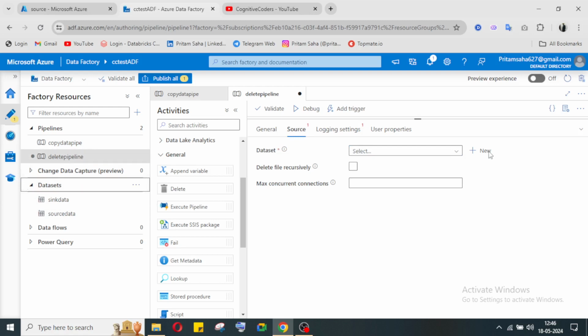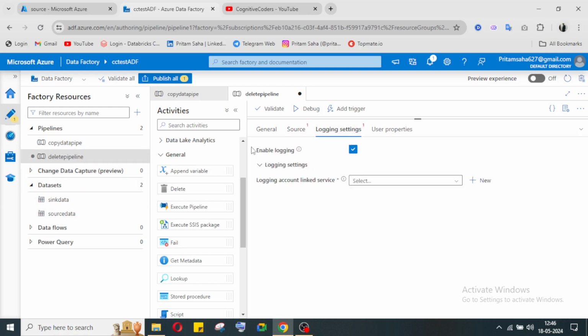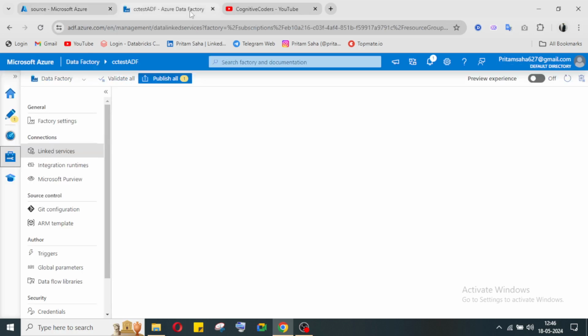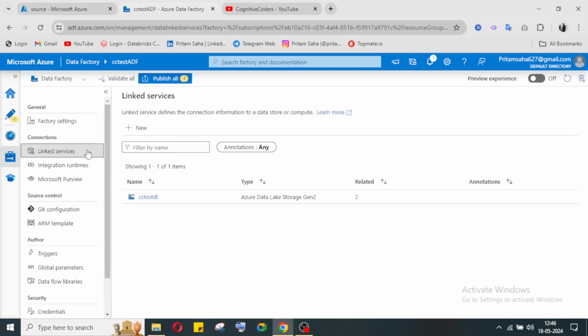First of all, to connect with your source, you need to create the linked service, which I have already created for this source during our last video. A linked service is a connection string with your storage location. Without this you can't perform anything.